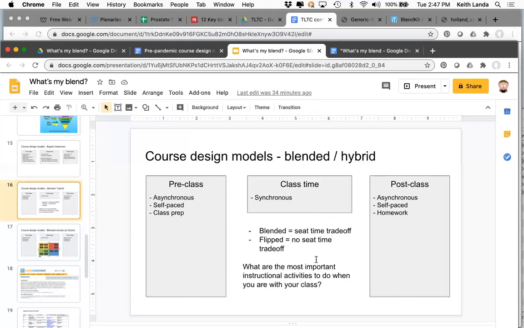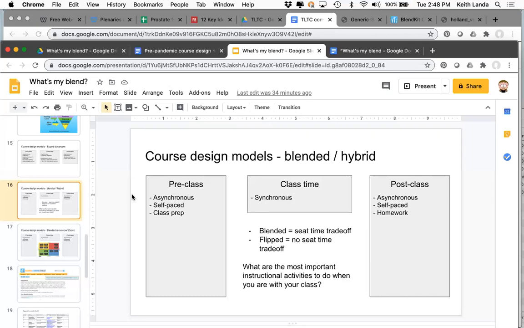You may have, let's say if I were doing my geology lecture in the fall and it was Tuesday, Thursday at 12:30, I might say, okay, this week we're going to go ahead and have our regularly scheduled Zoom session on Monday at 12:30. We'll have stuff to work through, but we're not going to meet on Thursday because I'm going to have you do these asynchronous learning activities instead.